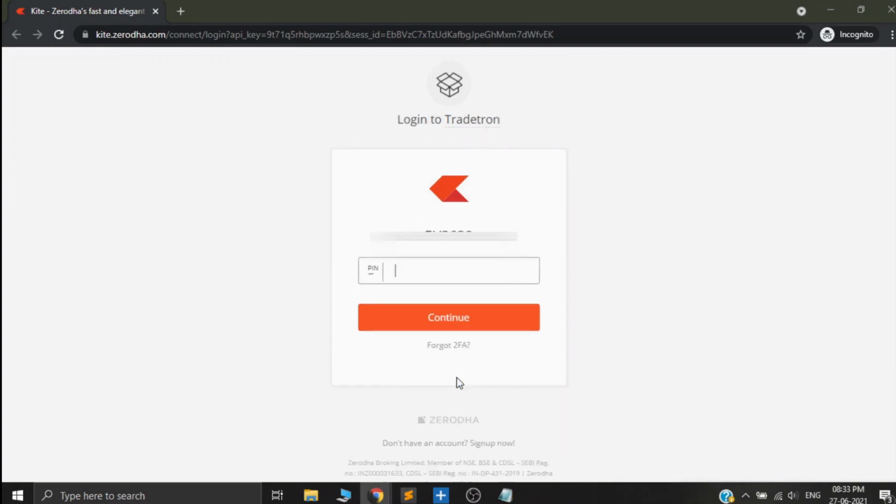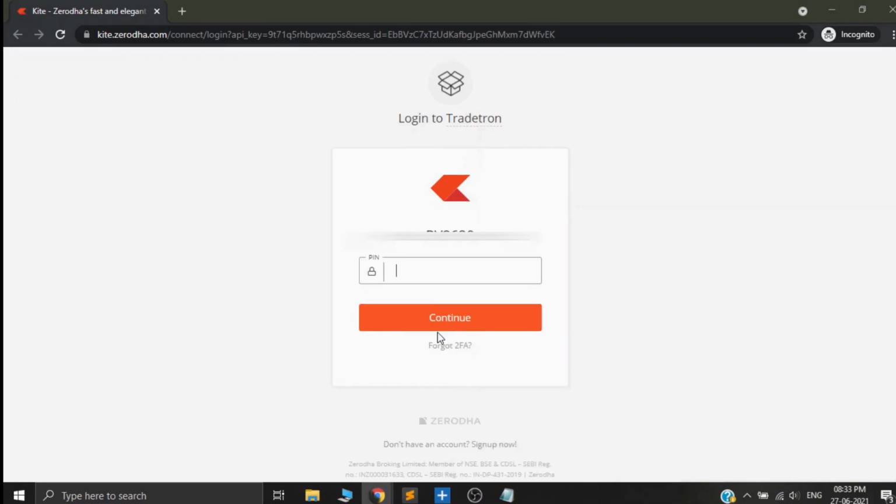And click on login. After doing that, it will ask for your PIN. Please note if you have selected T-PIN, I would suggest you switch to PIN and set up your PIN, and I will just put in my PIN and click on continue.